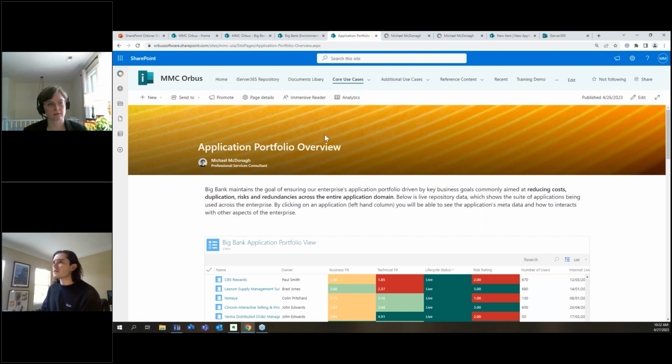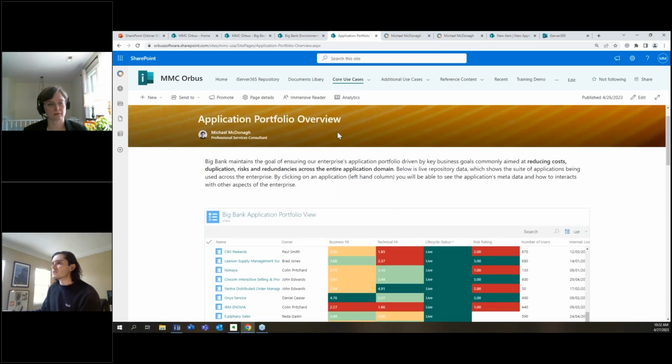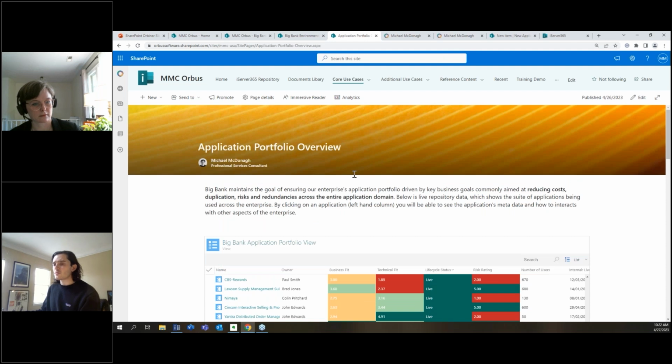And they can go ahead and take a look at this and see that what we're aiming to do here at Big Bang is to reduce costs, duplication, risks, and also remove any redundancies across our application domain. So that will be useful, and we'll want to make sure that we structure our SharePoint site so all of our colleagues are able to gain the necessary insights and make informed decisions.